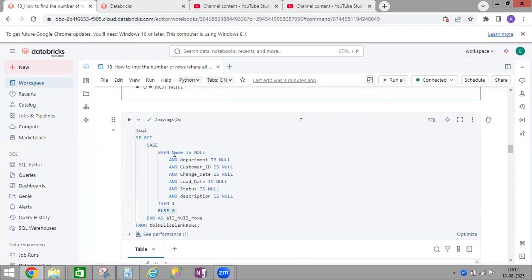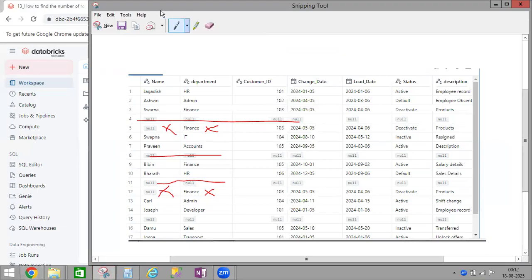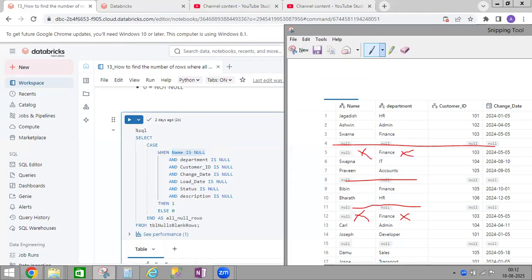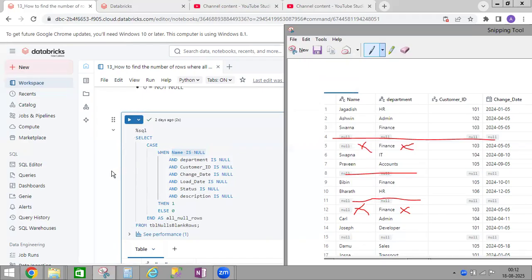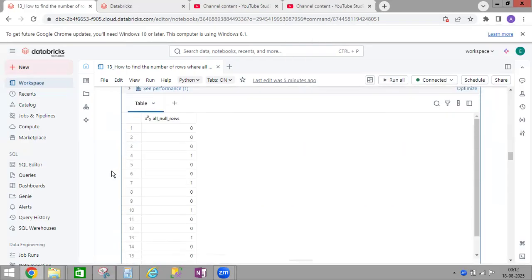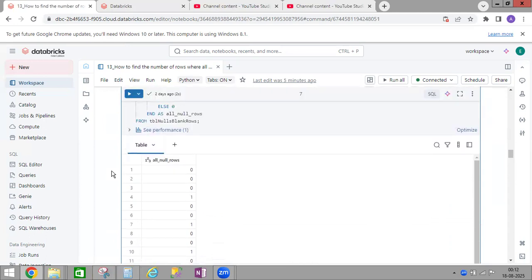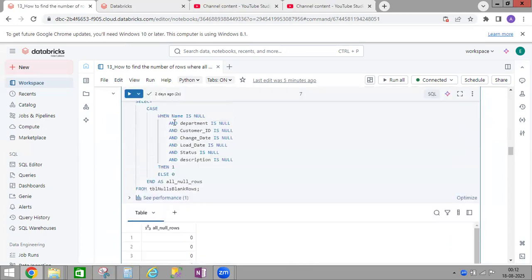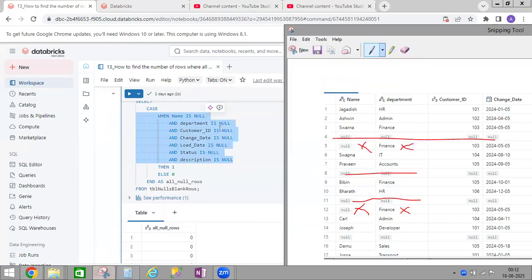Here the case statement does this: when name is null. If you see here in the name column, we have nulls. Since it has to satisfy all the columns, when name is null, first it will check these records, it will skip, then it will come to here.